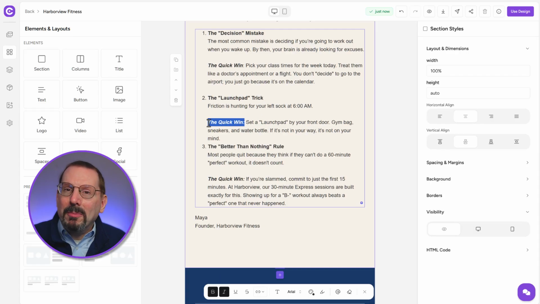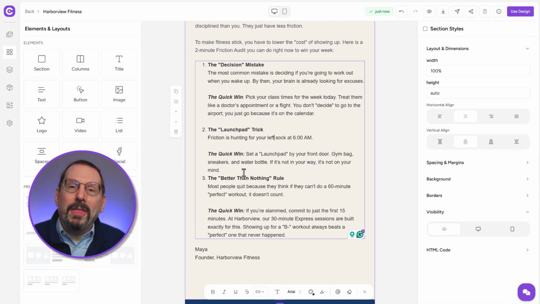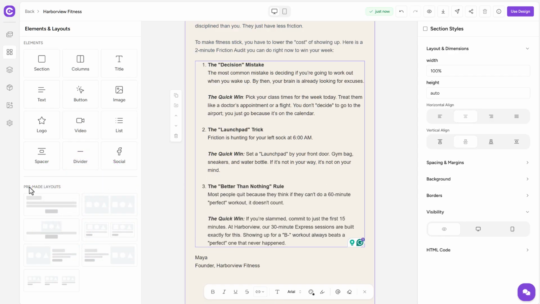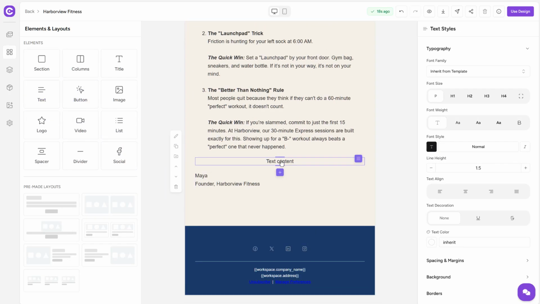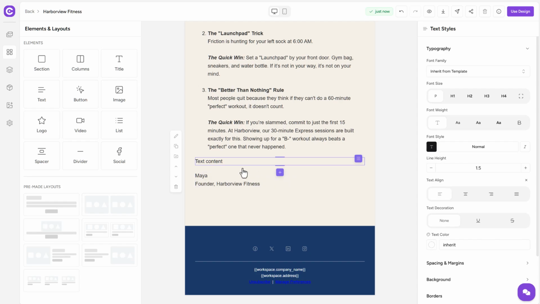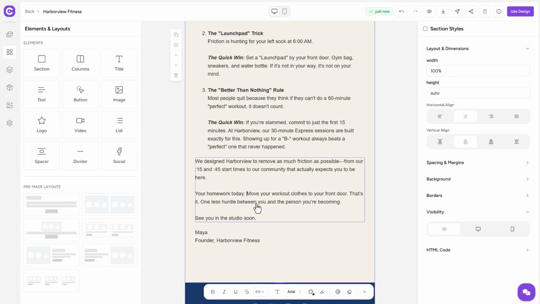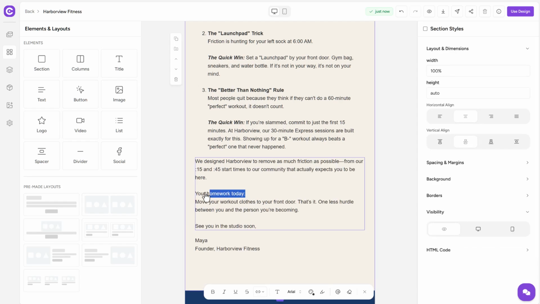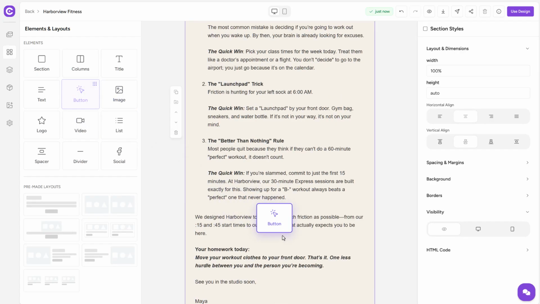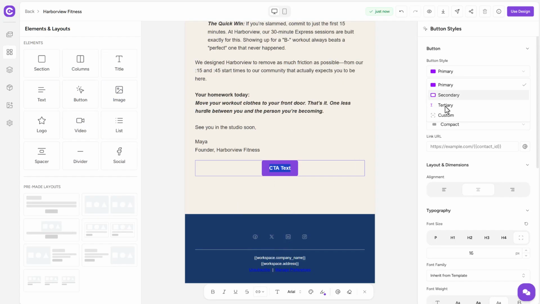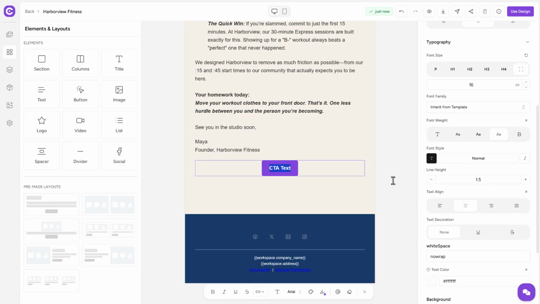Now we'll cover that maybe in a future video, but just know that option is there. Okay, that's looking good. Now on to the last section here. So we'll drag in a text block like so. We'll align it left, add in our content. I think we'll do some emphasizing here, some formatting. And I think we'll put in a button here. We'll just put it down the bottom here. Change the color. There we go.